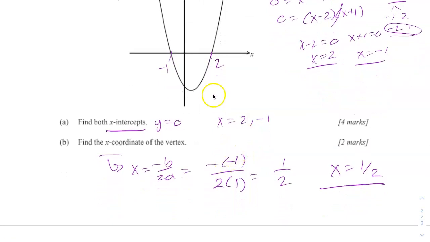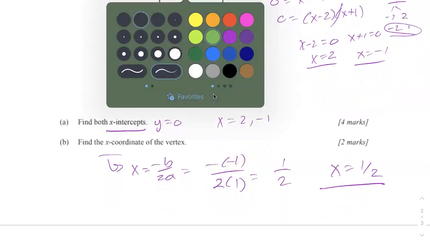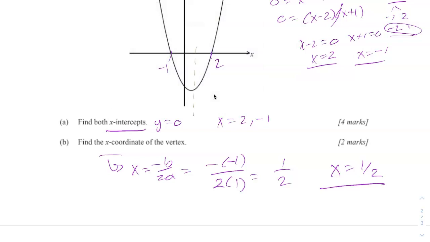Now that's one way to do it. The other way to do it, well, the vertex is always halfway between the x-intercepts. So you have negative 1 and you have 2. Add them up, divide by 2. So 2 ways to do it. So keep that in mind. That's an easy way to do it. If you have the x-intercepts, the axis of symmetry, the x-coordinate of the vertex is only halfway between the x-intercepts. Anyway, that's the worksheet.